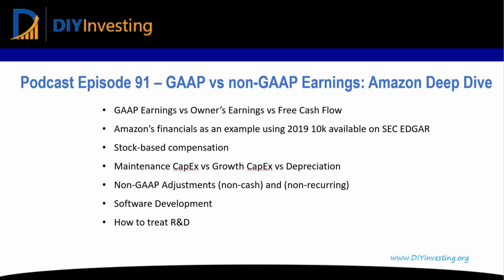And stock-based compensation, I'll have a whole little piece that I'll cover in this podcast about stock-based compensation. But in general, stock-based compensation is an expense. You are paying your employees. You should count it as an expense. The second big one is depreciation, and we will also discuss depreciation further down in the podcast. Again, depreciation is a real expense. It is the lowering of the value of your equipment or property or anything along those lines, and it is an expense you will eventually have to pay cash for, even if you don't have to pay cash for today. So you should treat your expenses as expenses, even if they don't involve cash outlays. That's rule number 1.